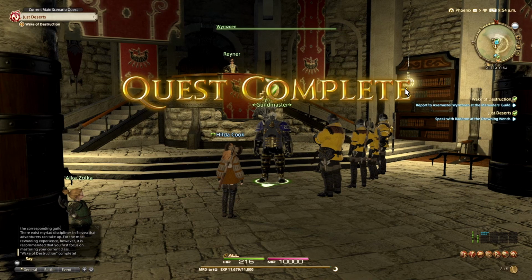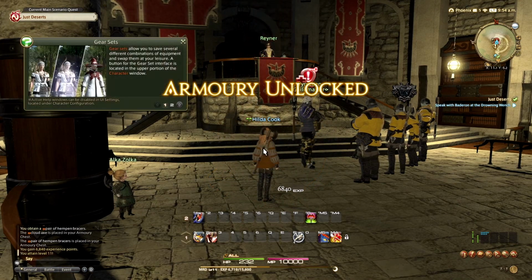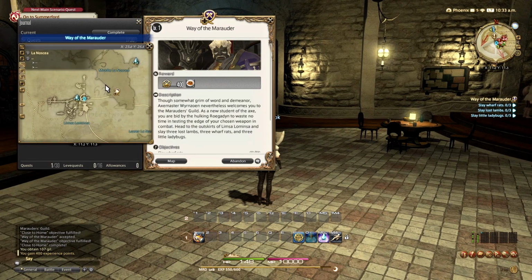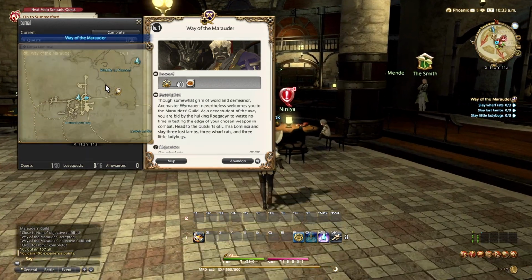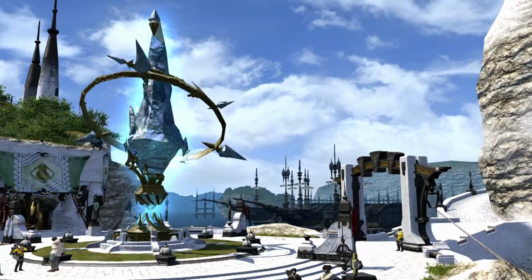Talking about job quests, once you complete your level 10 job quest, you can also start unlocking different classes, including crafters and gatherers. All that being said, if you ever don't know where to go, you can click on your quest or open your journal by pressing J or through the menu and then click map. By now you've probably noticed these giant blue crystals called aetherites. These are fast travel beacons.